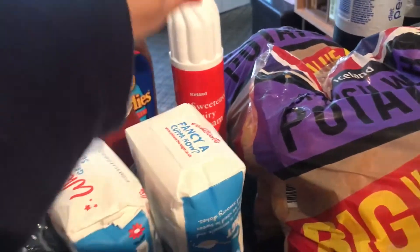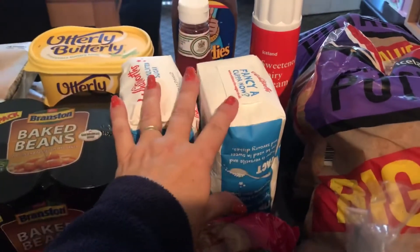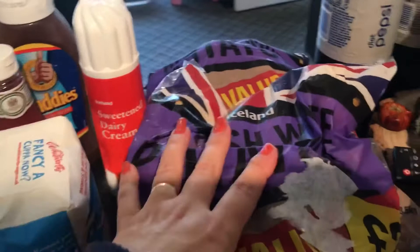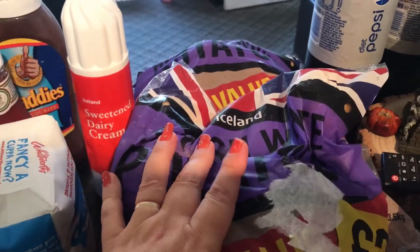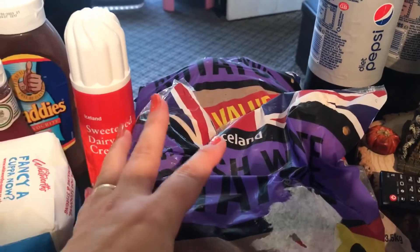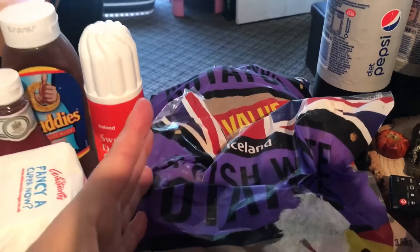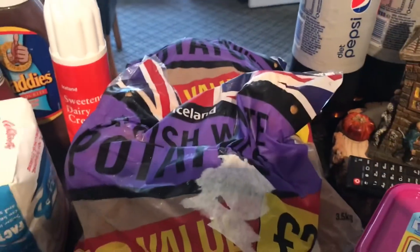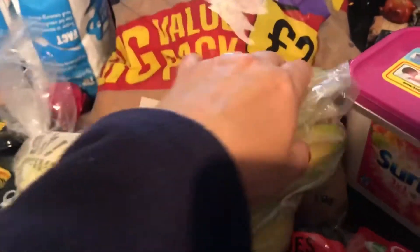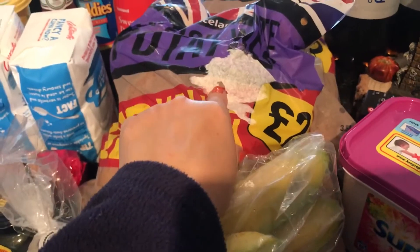I got the dairy ice cream — that was a pound, now I think it's one pound 12 actually. Two bags of sugar, I believe they were 65 pence each. I've got two lots of potatoes — one is a substitute as I wanted baked potatoes for jackets; this is the second time I've ordered them and haven't been able to get them. My bananas were a pound — they were two pounds each although I think one of them was a substitute and they didn't charge the full amount.